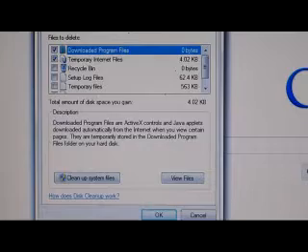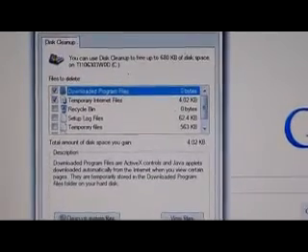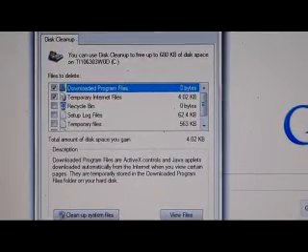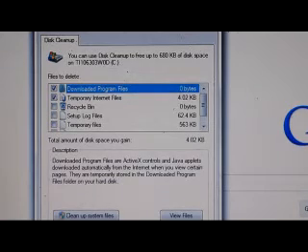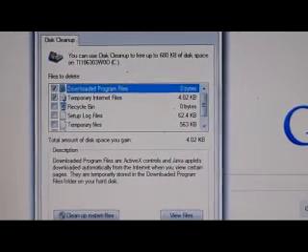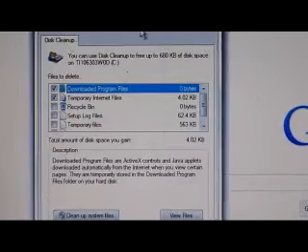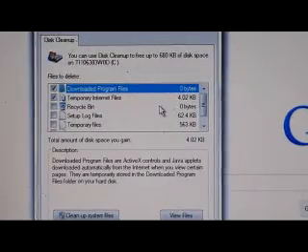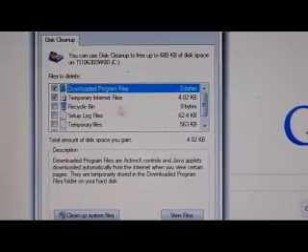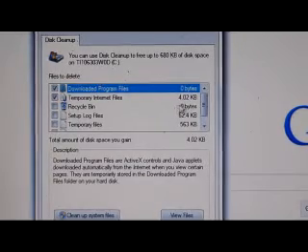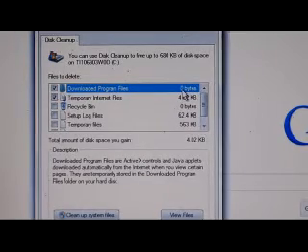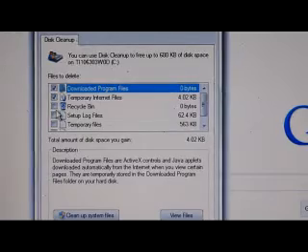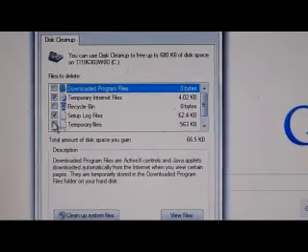So once it does that, it'll create what's called a disk cleanup for you. Okay, and it says for C drive up here. This is my C drive. So you want to look at these lists right here, all of these items here. Any item that has a value greater than 0, you want to put a check mark in the box. The first one says 0 bytes, so you want to take that out. I don't need to put that there. And every other one that has a value, I want to put a check mark in the box.